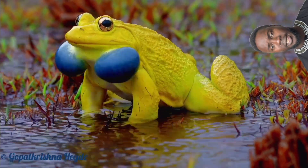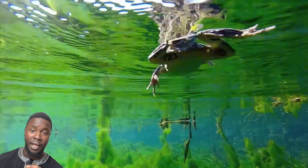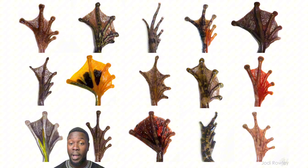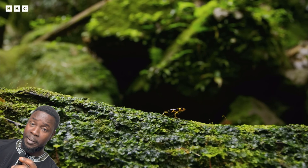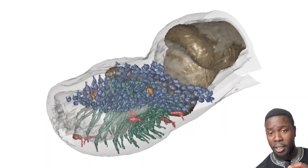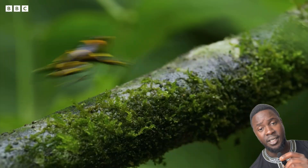For frogs, which make up close to 90% of the known amphibian class, many rely on fully webbed feet which function like paddles, increasing surface area for propulsion and ensuring they can quickly escape from predators or hunt prey underwater. This webbing varies greatly between species, and some have taken advantage of their ability to fly through the water by evolving to glide through the air. There are also those that have lost their webbing entirely, instead favoring feet that permit a more arboreal lifestyle. Some tree frogs have adhesive mucus-secreting pads on their toes, which they use to stick to smooth vertical surfaces like leaves and branches.